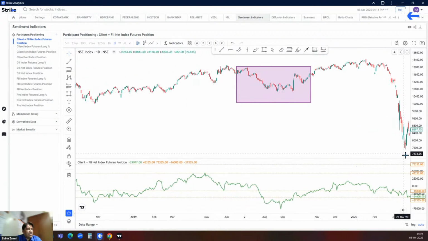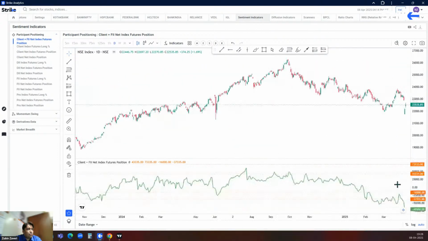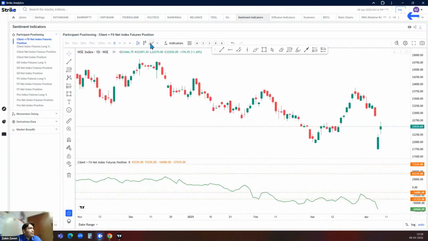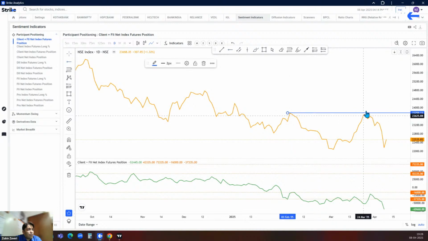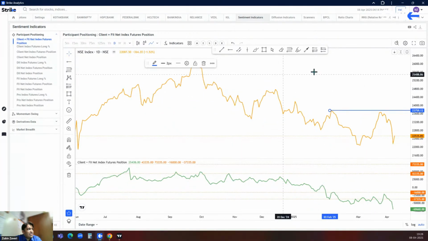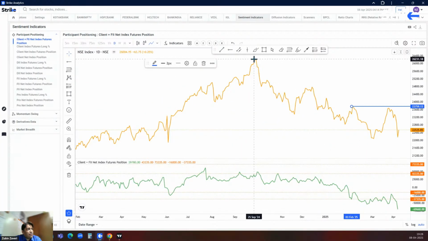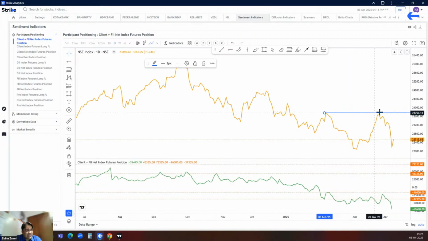All right. So similarly, let me come back to the present level. What has happened was, if we take the line chart and we look at the trend, this was the high, which was not broken on the closing basis. You can see that this high still made a lower high. So it's currently in a downtrend where the Nifty is making lower highs. This time over here it again made a lower high, and it's making lower lows.